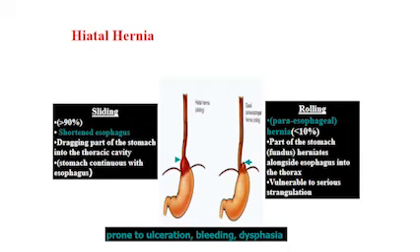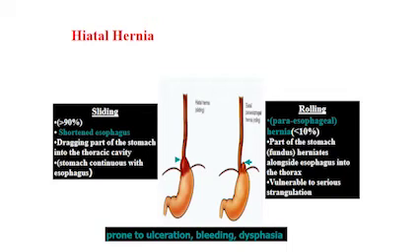The other type is called the paraesophageal hernia, which is less frequent, where part of the stomach fundus herniates alongside the esophagus into the thorax. This type of herniation is vulnerable to serious strangulation. This part of the stomach fundus will be incarcerated through the esophageal hiatus, leading to impairment of the blood supply of this area and strangulation. So it will be prone to ulceration, bleeding, and dysphagia.